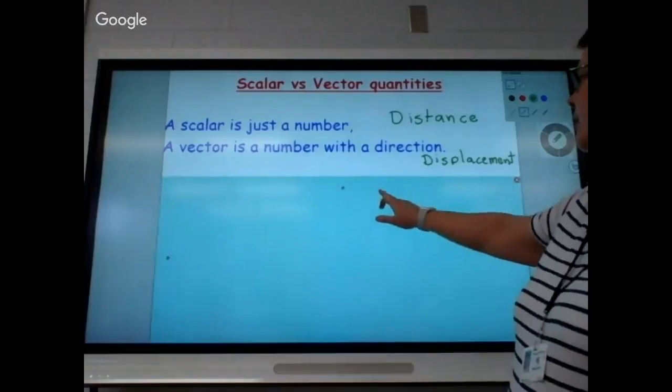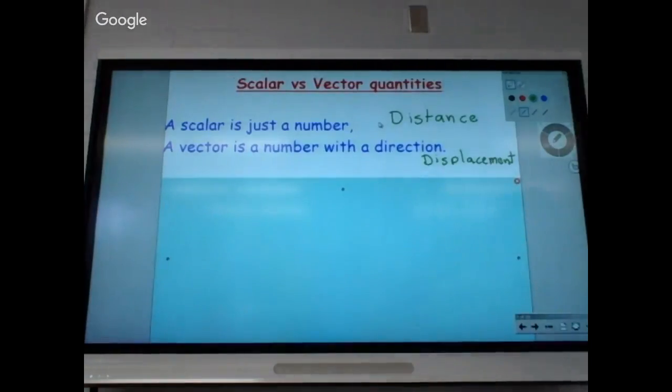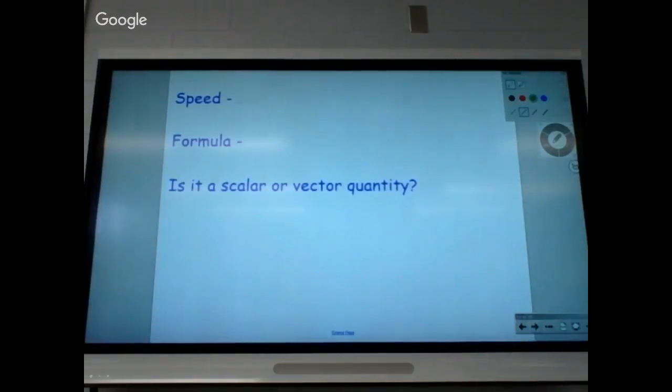Now, we don't need to know any of that. We're not writing it down. Okay? Now, for the purposes of what we're going to do over the next few days, speed is the only one that's going to be a scalar. Okay? Is everybody caught up with me? All right, the other 3 we're going to learn to calculate starting tomorrow will be vectors. They'll have direction. So, today, we're going to talk about speed.